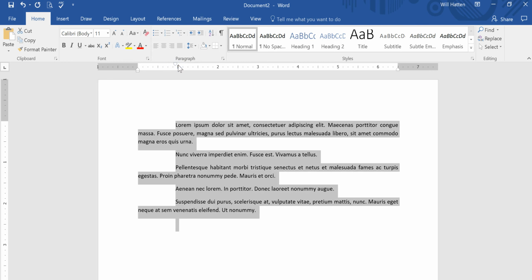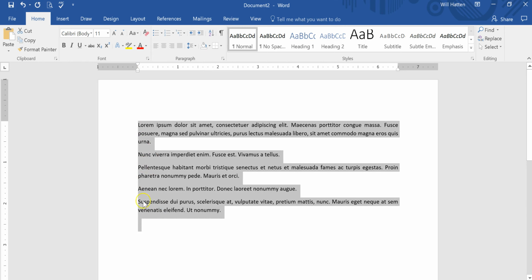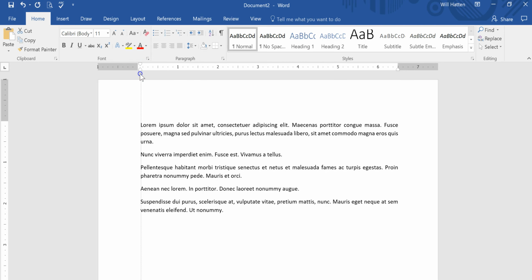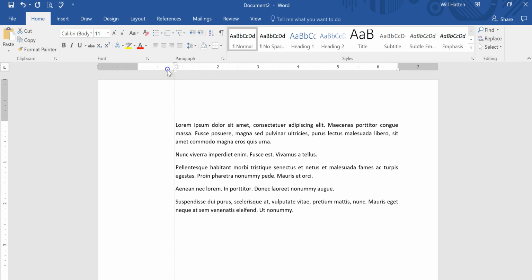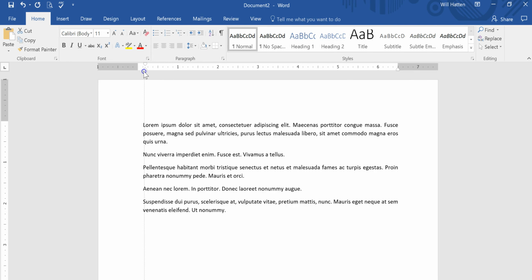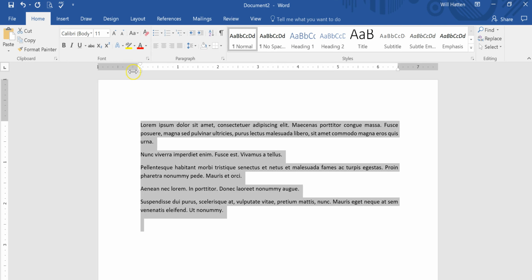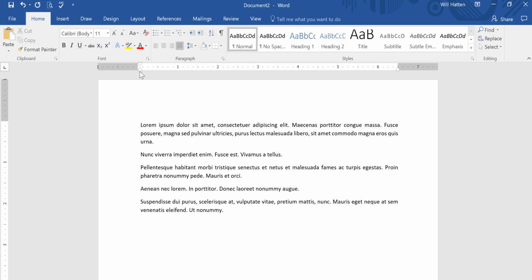You do have to be very careful when you are moving this indent by the triangles, because your typical default is going to be with everything lining up on the left hand side, and if you accidentally grab the square that's at the bottom, that moves the entire alignment to where your entire block of text is going to be indented over. But if we select just the top, it does our first line indent, and if we do just the bottom, it does what's called a hanging indent. And you see I've actually grabbed there the square at the bottom, which is what I was cautioning you about doing, that we don't want to move the entire text.